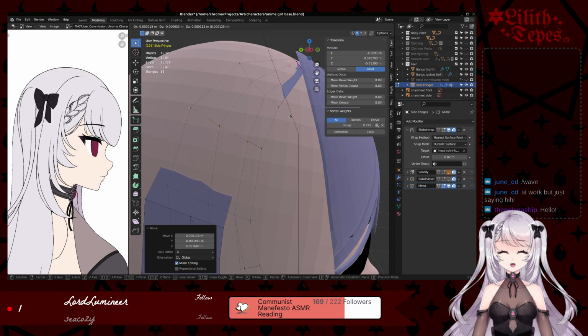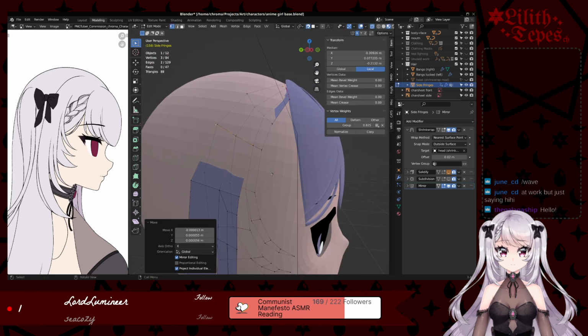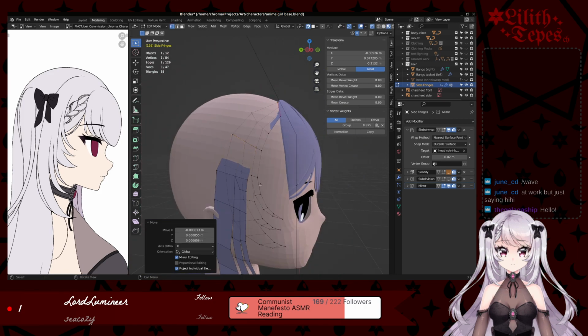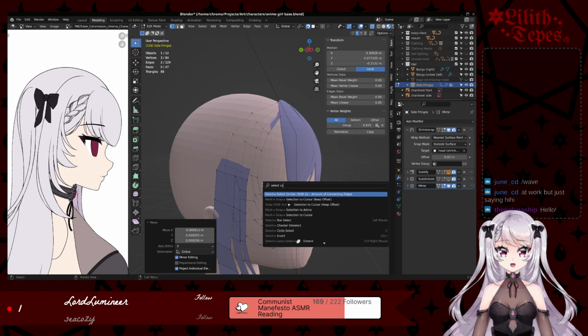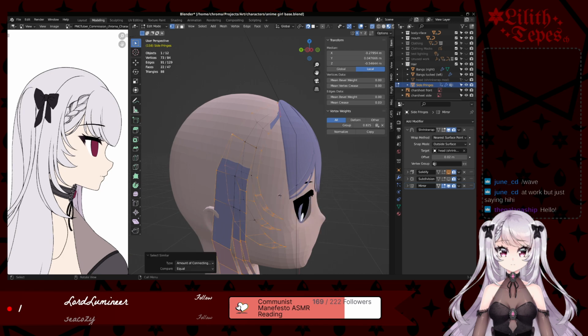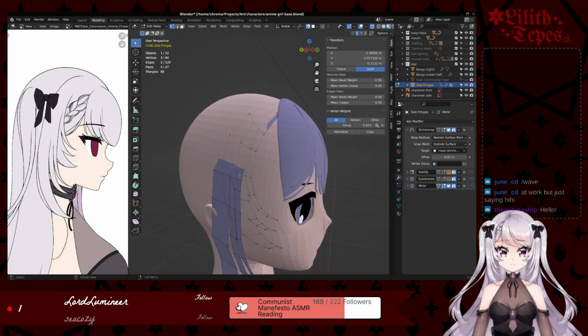I'm gonna snap so that I know that they're on the skull. And then yeah, so this is now like a separate piece.